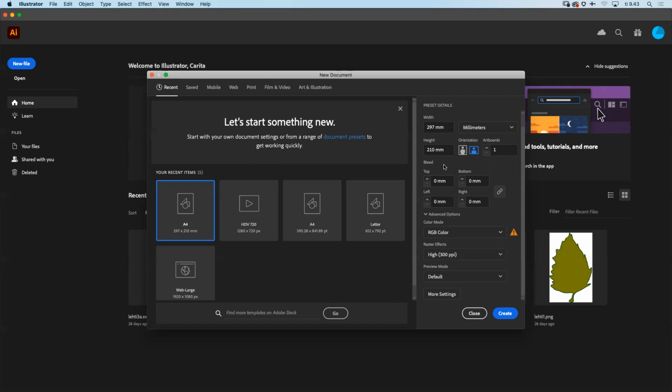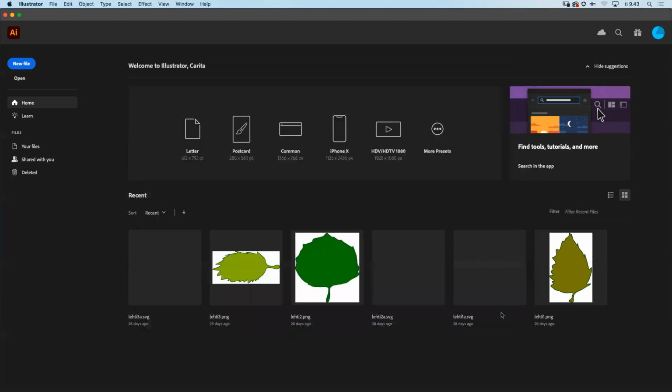Usually, if you have a print document, then a 3 millimeter bleed is what's usually used. So that's quite enough. But anyway, I'll create my A4 horizontal document now.